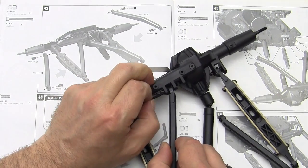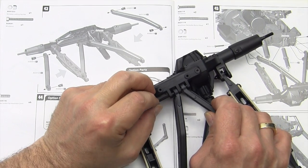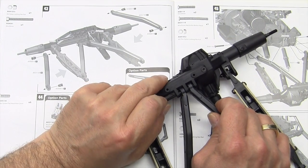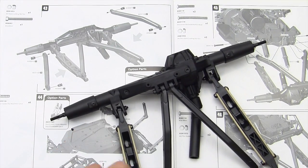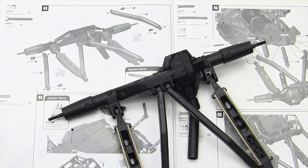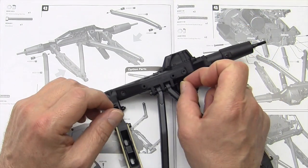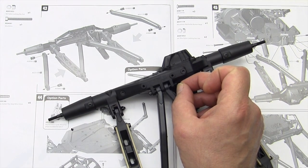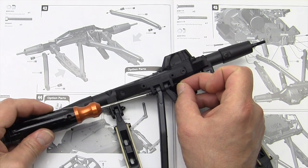Slide that in. Get our screw going through there. Slide the other one in. Get the screw going through. Come on, line up. There we go. And that, to me, is looking proper. Is it? Yes, I think it is. Okay, then we're going to go ahead and follow up with the nylock nut. And it helps to use the proper wrench.